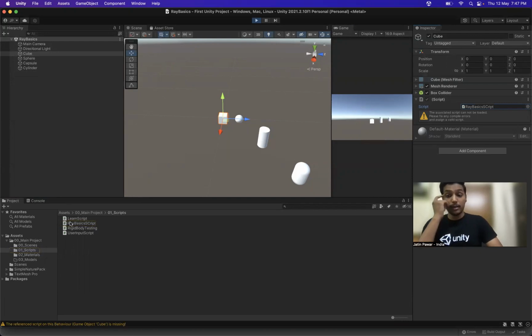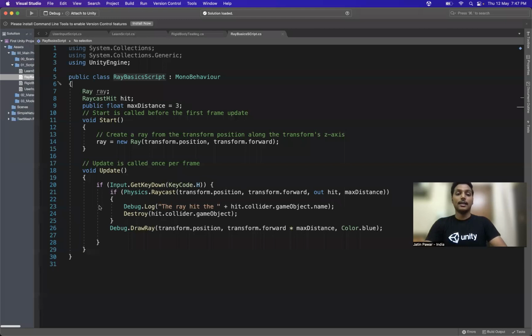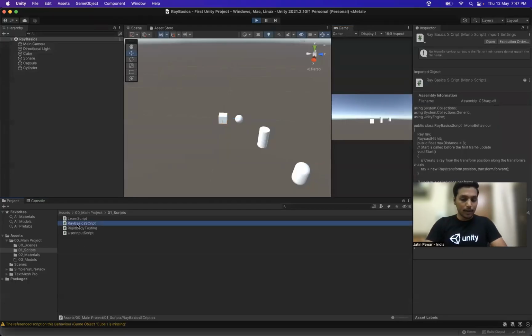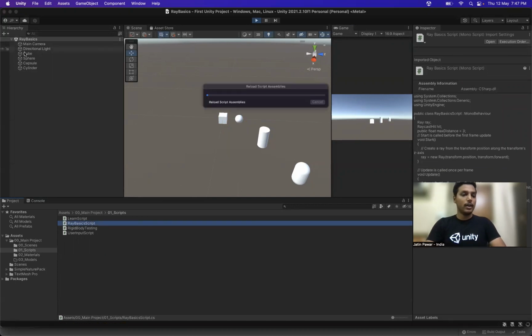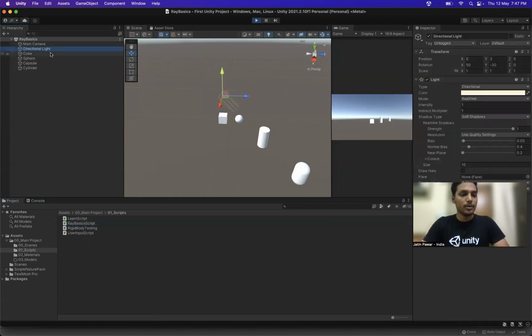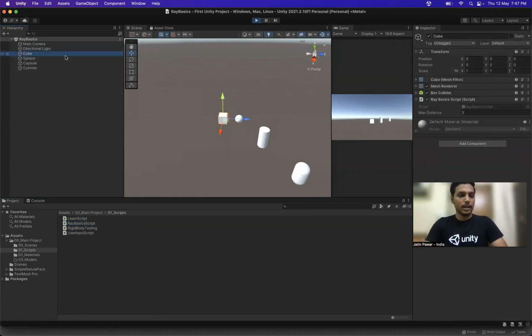This is so because we know that the script name and the class name inside the script should be the same. And here, although we have it the same, it's case sensitive. So here we have a capital C till now. Let's rename this. Let it reload. Now let's go to cube. Let it assemble things. And a good sign would be if you don't get any errors there. Yes, it is loading perfectly.